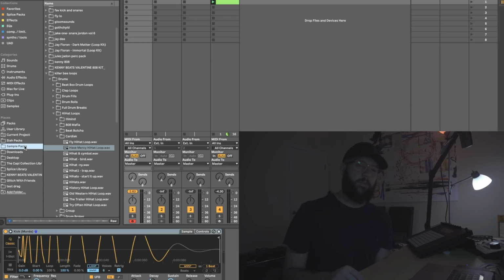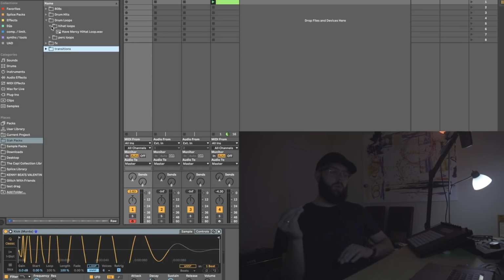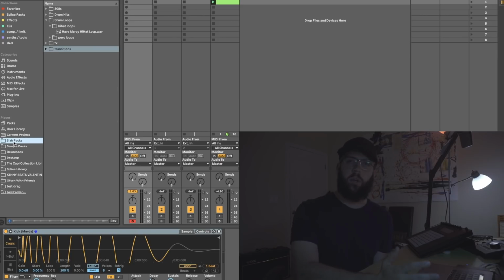One thing that we want to be careful of is to not just drag and drop, okay? So if we were to just drag and drop from here into Saya Packs, that's gonna move it on the actual hard drive. So what we're gonna wanna do is hold Option, which I'm pretty sure is gonna be Control on PC, and we're gonna click this and drag it over to that location. So this would be inside of my hi-hat loop section, and release it. And now, because we held that key, it's gonna create a copy. So if I go back to that original location, it's still there, and it's in my new location as well.